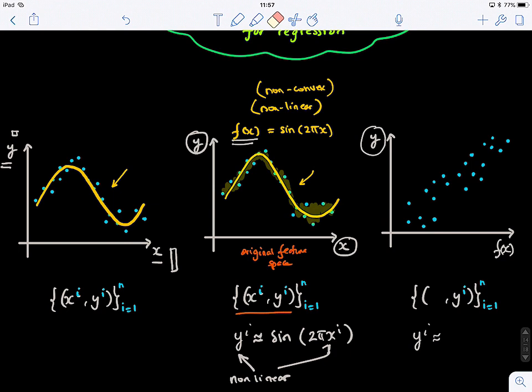If you plot the y against your f of x, you will get this nice linear relationship. And this is generally, this is true, and you guys can test it. So you can create many functions, and if your function approximates your point, then generally, when you map your points to a new space, where you're taking as a new feature value, your f of x, your mapped point, your transformed point, then this relation, the relationship between the f of x and the y, the generating function of your data x and the output, it will be linear.